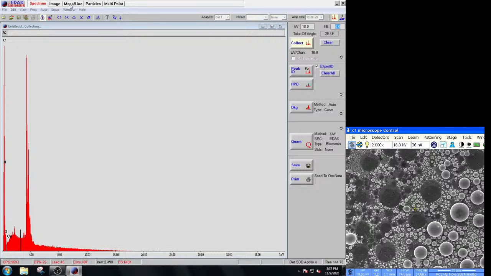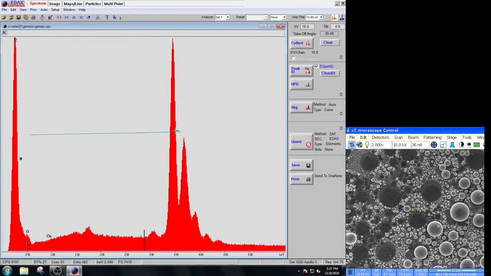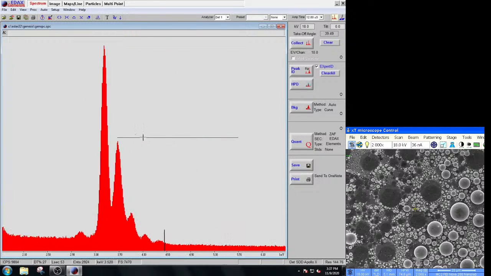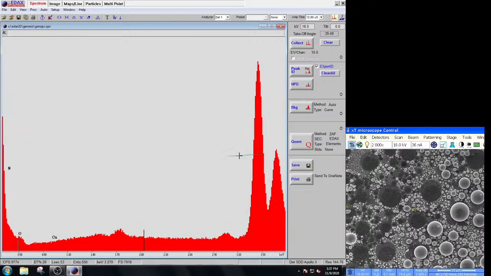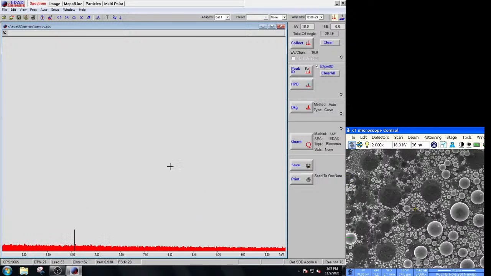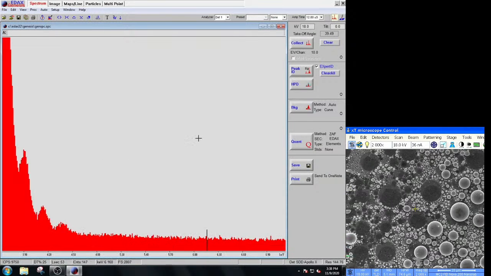In some of the other tabs up here, when we do spectral analysis, you can tell the software to count for a specific amount of time. But for right now, we're not doing that. Okay, so let's hit stop. So here's our spectrum. If I want to expand the spectrum, I can left-click the mouse and drag. This allows me to expand the spectra by dragging to the right. And if I click and drag to the left, it allows me to scroll to the right or to the left.